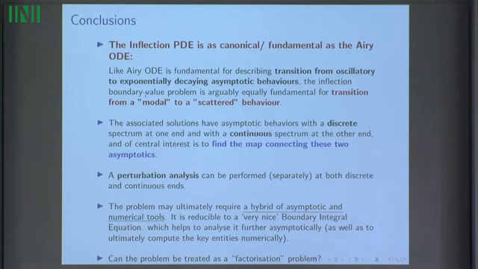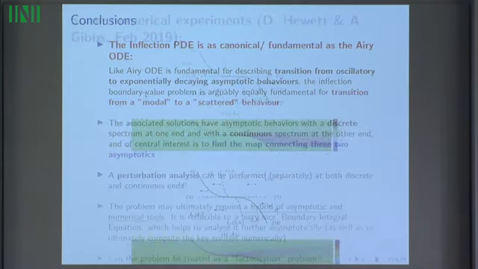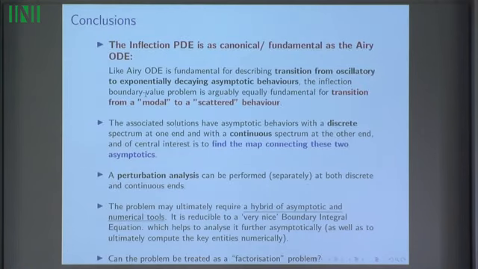And here is the summary. Again, an important problem, fundamental in some respects. Then, an unseparable PDE, no explicit, no exact solution easily available. At least some perturbation analysis can still be done, and the question is how to match the asymptotic regimes, and ultimately maybe a way forward is a hybrid of asymptotics and numerics, and there is a very nice boundary integral equation here, and an interesting open problem. Could factorization methods be helpful, with some indication that they may be relevant? Yeah, I think that's all. Thank you very much.